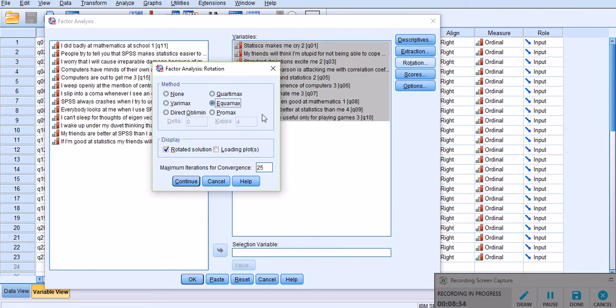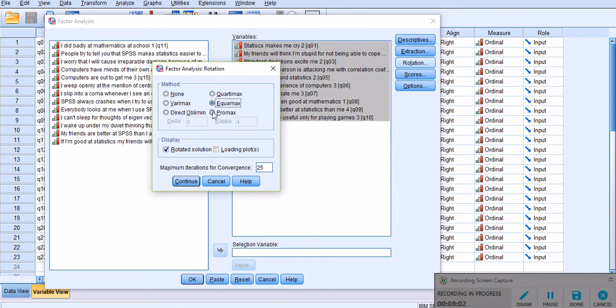So it's a rotation which simplifies the factors because it's based upon varimax, and also simplifies the variables because it's also based upon quartimax. In other words, the number of variables that load highly on a factor and the number of factors needed to explain the variable are minimized in this solution.